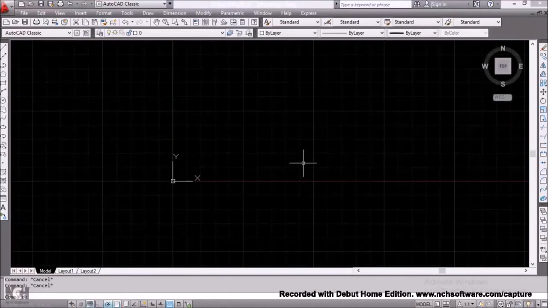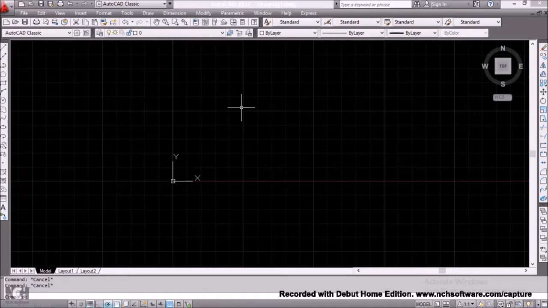About units and limits. So I will be showing you how you can set your units and how you can set your drawing limits. The units is the first setup you are going to be carrying out whenever you launch a fresh AutoCAD working environment. Okay, and the limits shows you the size of your working environment.